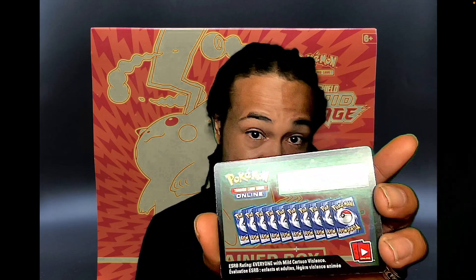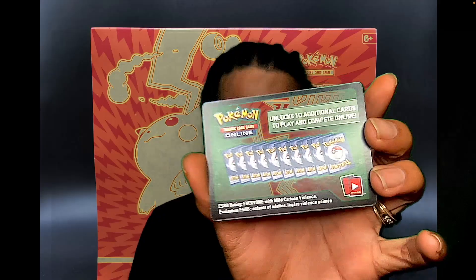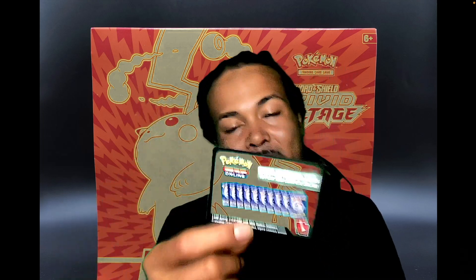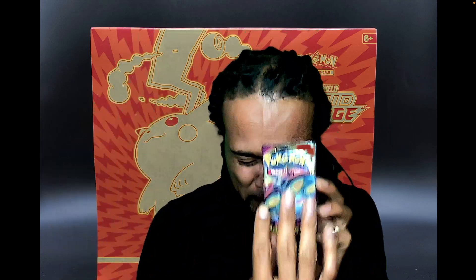So the packs I pulled just reverse hollows from — the first card was just solid green, it looks just like this. The pack I pulled the V-MAX from was not a solid green card. I've seen some videos online about that being kind of the case: if you open the pack and you see the solid green back, the pack is probably not that good. But if you see the white with the green lines on it, you know you've probably got something decent in there. So just a little heads up to anybody out there.